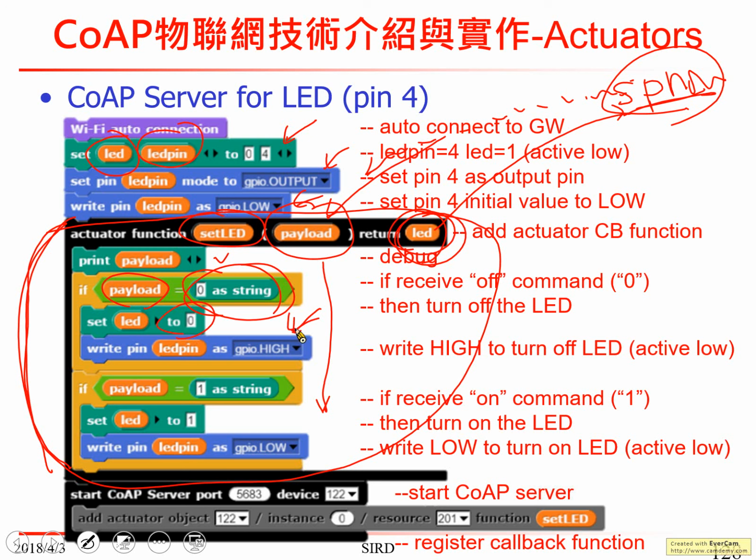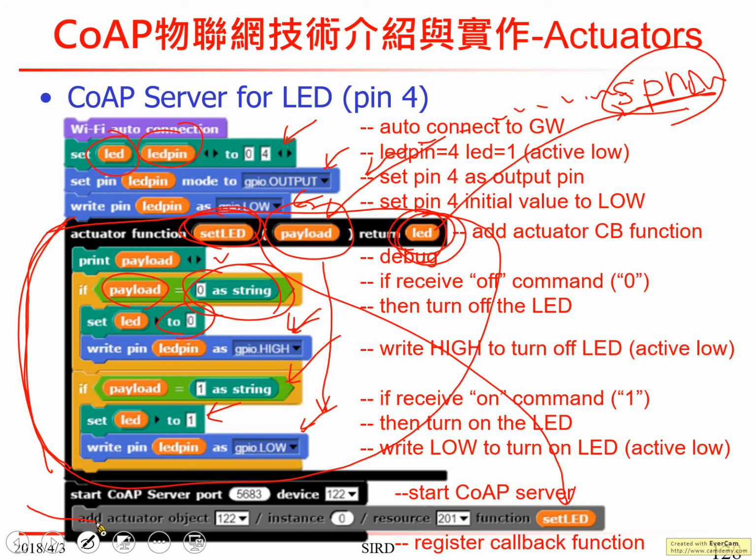And then it's active low, so you set pin 4 as high. Or if you receive a 1 and you need to turn on the light, you keep the LED state at 1, and then you write the pin to low to turn on the light, and then you have to register this function, this CoAP function.